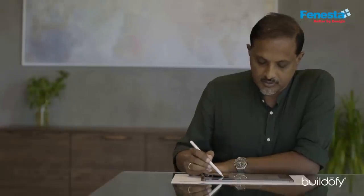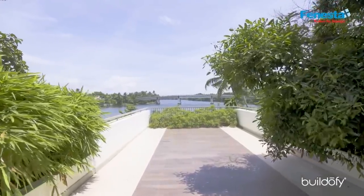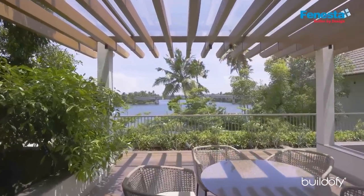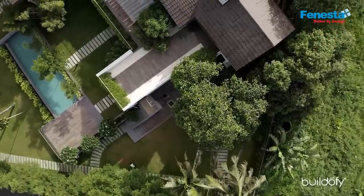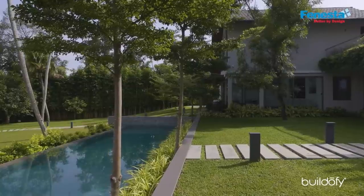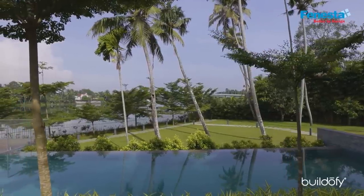Coming to the first floor of the house — there is a main bedroom with a nice water view, and a second bedroom which also has a nice water view. There is a home theater and entertainment room tucked into one of the roof spaces. We also have a nice sit-out space on the first floor. The garden flows out from the common area. The pool is at a slightly lower level to give it a certain segregation from the main space — it is an infinity pool with a view of the water.